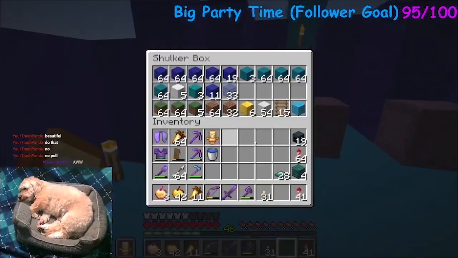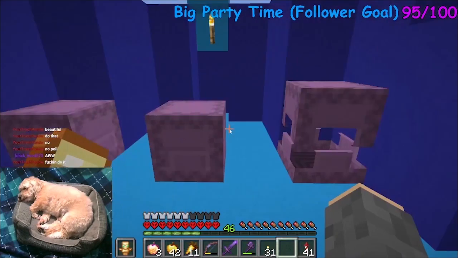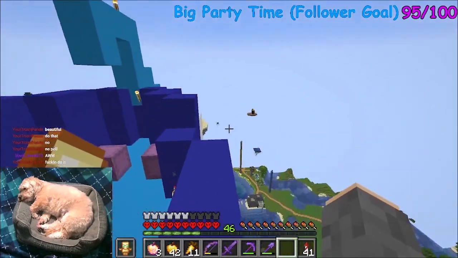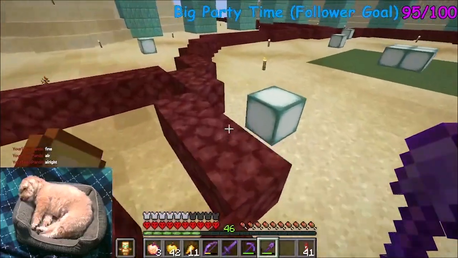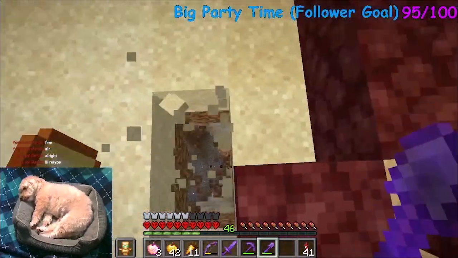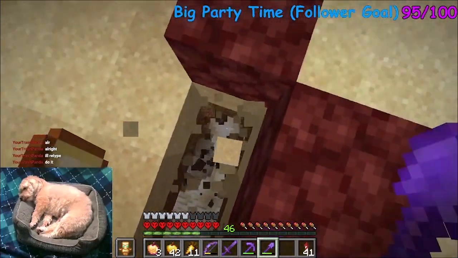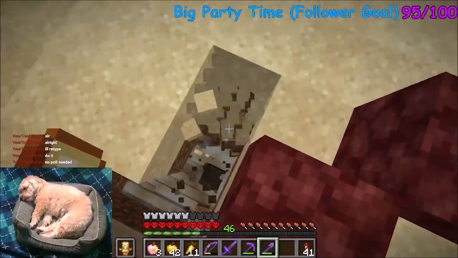Alright, that's the ship done for now. I don't care about the shulker boxes, I'm not messing with them. Now it's time to go to this island. Alright. Now comes the really fun part, which is digging this entire thing out.